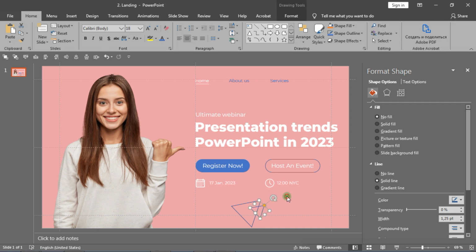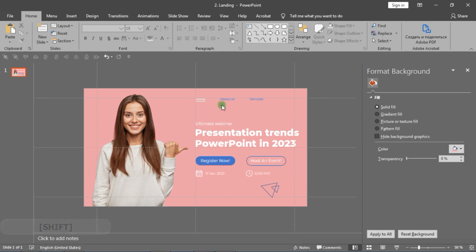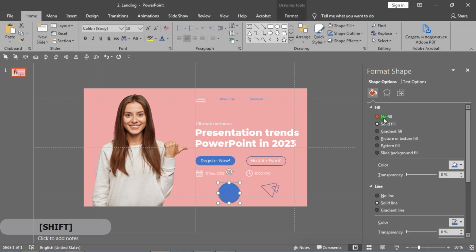I select both of our triangles, group them into one object, and move them here. Let's scale them down a bit more. With the Shift key held down, so that the proportions are not distorted, we reduce our shapes and transfer them here. Now let's add circles. With the Shift key pressed, stretch to get an even circle and not an ellipse.